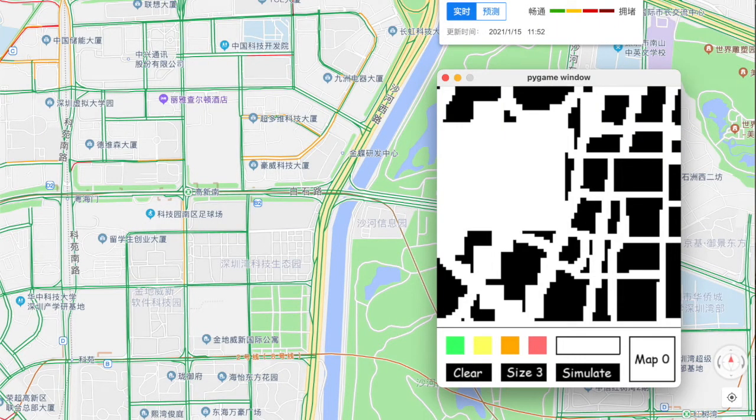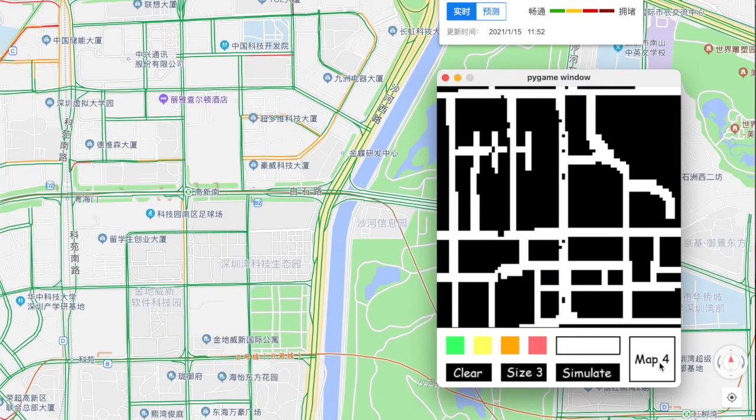Here we build a simple demo to show how our model works. On the left-hand side, we can see the real-time traffic map, and on the right-hand side is our demo app. So firstly, we can change the map into different locations.